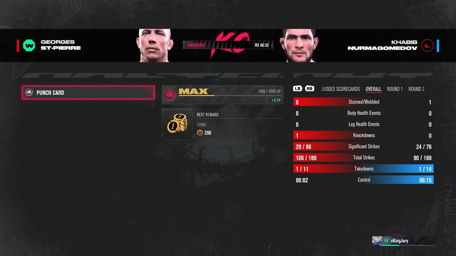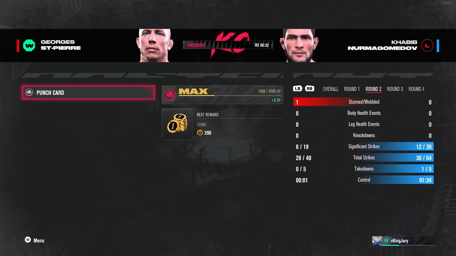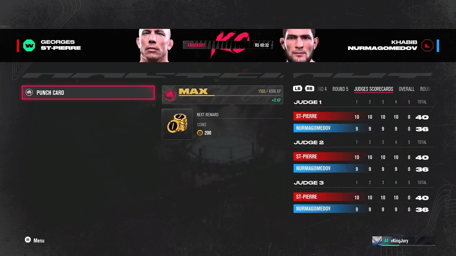All right, after a beautiful uppercut finish, that ends off the fight. But I just wanted to look at the scorecards round by round real quick. We go to round 1. All right, GSP hit him with a little stun. He stunned him in round 2 also. We get to round 3. They both stunned each other. GSP had a knockdown. Round 4, GSP stunned him 3 times. And then finally, round 5, GSP, he puts Khabib to sleep.